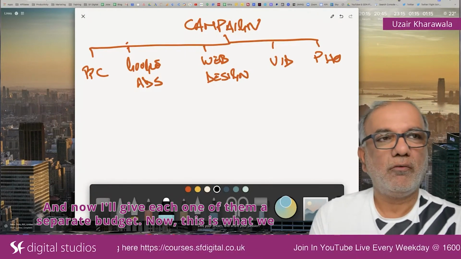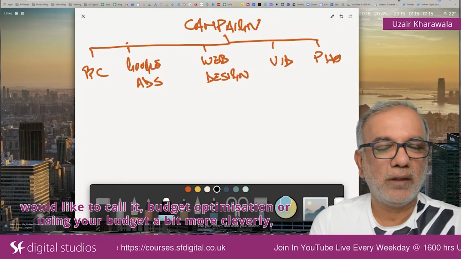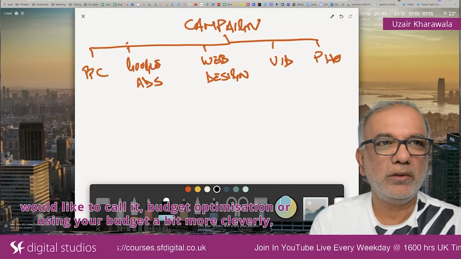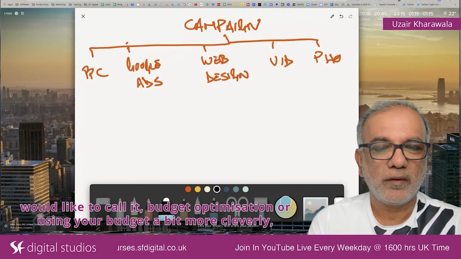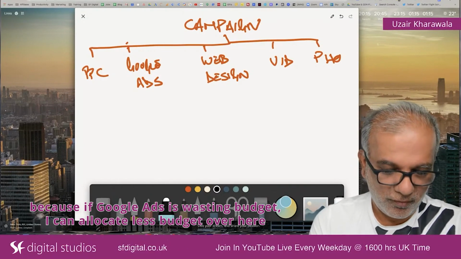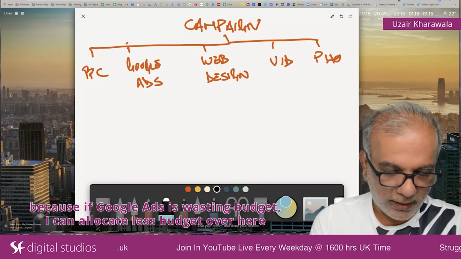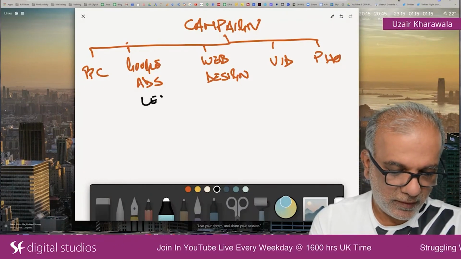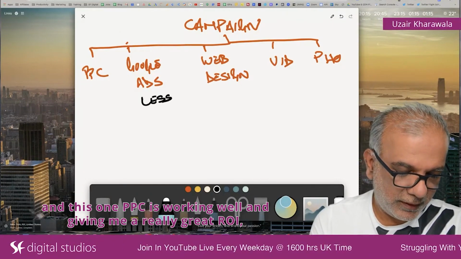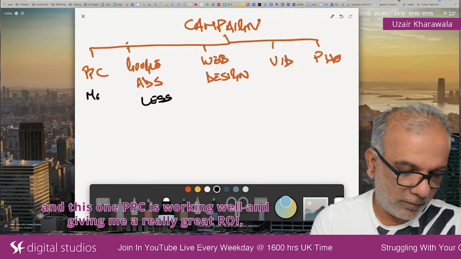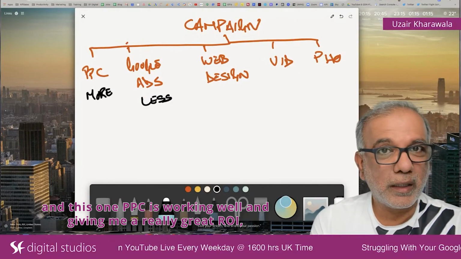Now this is what we would like to call budget optimization, or using your budget a bit more cleverly. Because if Google Ads is wasting budget, I can allocate less budget over here. And this one, PPC, is working well and giving me a really great ROI.